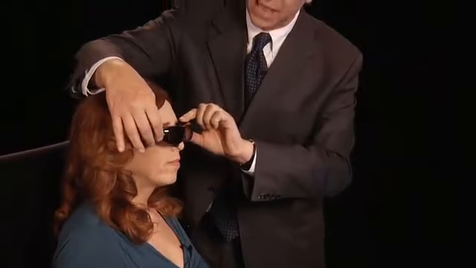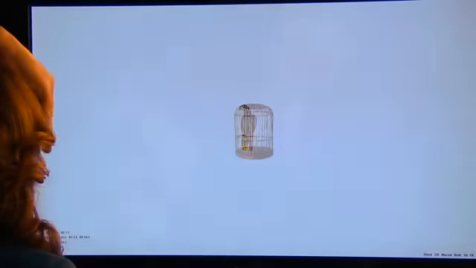And as you can see, there is a difference between the position of the bird in the cage, demonstrating that she has a subjective angle other than ortho or alignment. Okay, the bird is in the cage. Perfect. Now, once we've measured the subjective angle, we want to make sure that there's no anomalous retinal correspondence. Move the glasses back down, open your eyes real wide, look right at it, right at the cage, right at the bird. We see no movement, so we know that the subjective angle and the objective angle is the same.